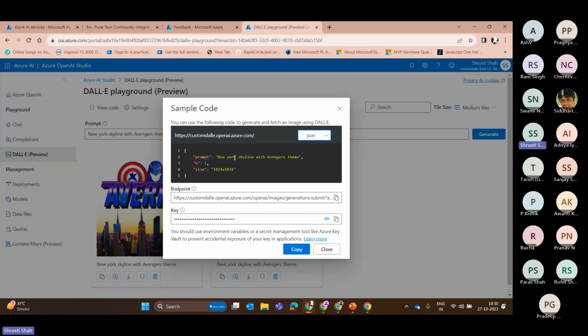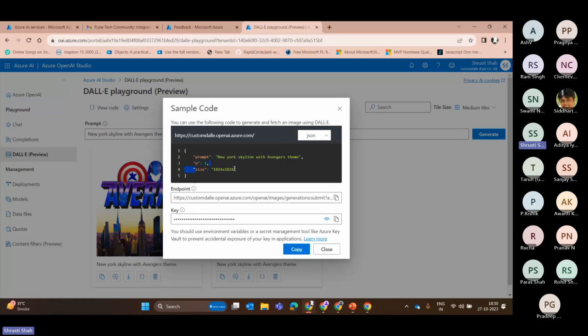But you can add more context, like which Avenger theme particularly you are referring to. There are so many different kinds of themes in Avenger, right? So just give more context. If you want some specific shade of image or some specific size, add everything into this, and then maybe it will give the response of exactly what you need.